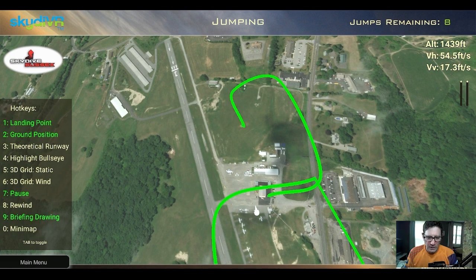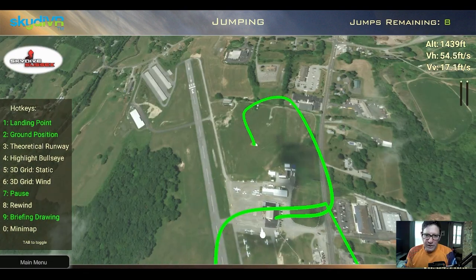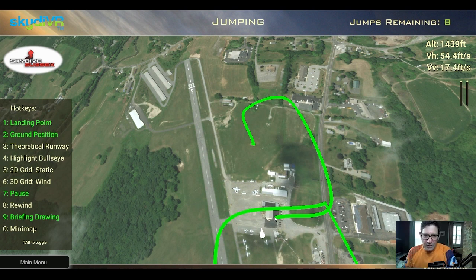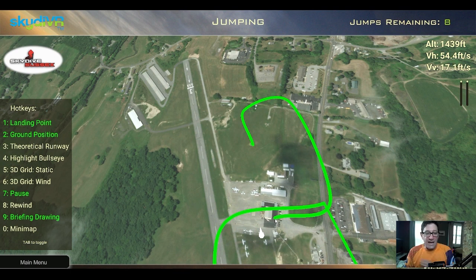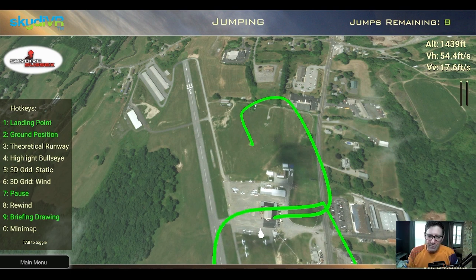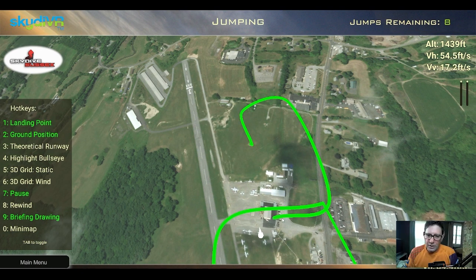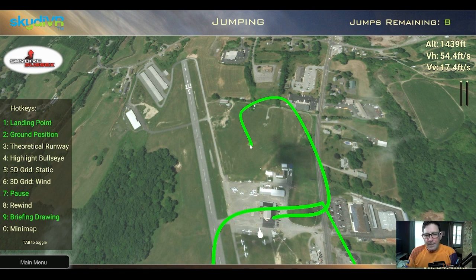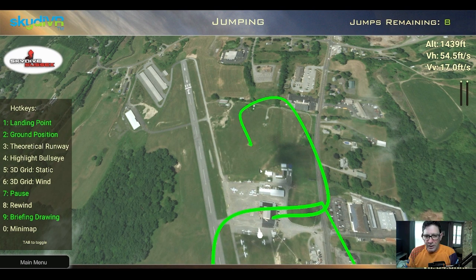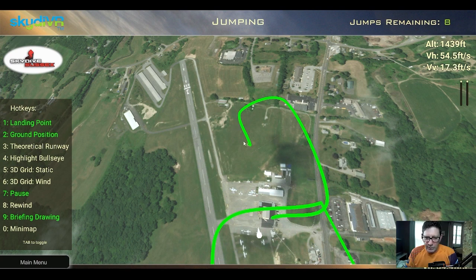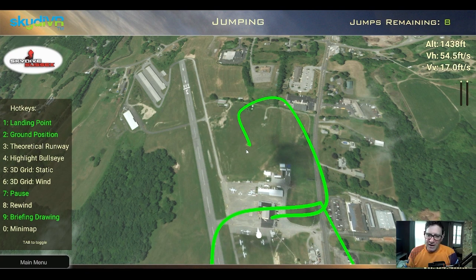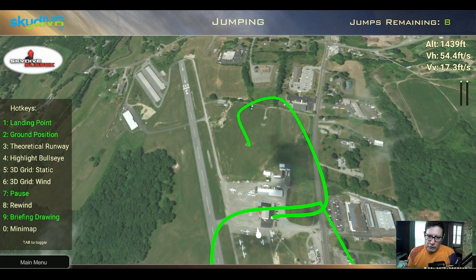All right, so let's turn a little bit further here so I can see the landing area, and I'm going to pause. I'm going to bring up the landing pattern. All right, so this is where I guess, this is not a perfect spot, but it's not bad for a 10-mile-an-hour wind, or I should say 10 knots per hour. Upwind of the target, if this is my wind line, directly upwind. If there was no wind, I would start at 1,200 here, but if it was a little bit of wind, I might start here. So I'm displacing myself upwind to accommodate for the fact that I will now have a longer downwind leg and a shorter final approach.